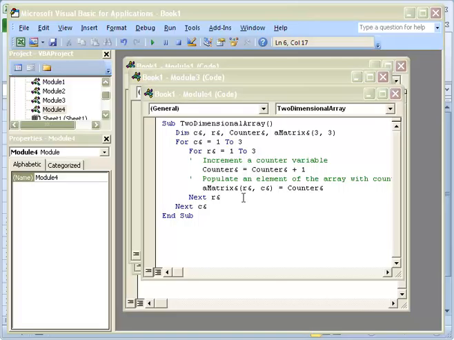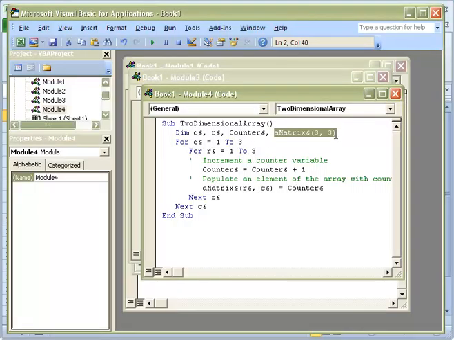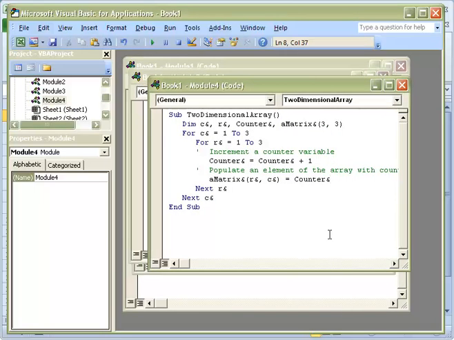And of course the Visual Basic program did something, but there's nothing it can show us because we didn't put in any message box or whatsoever. But you can imagine what's going to happen in there. So anyway, this is just an example of using a two-dimensional array. Now if you want to really see what happens in there, then this is one way you can check by yourself, and this is very handy if you know how to do that.